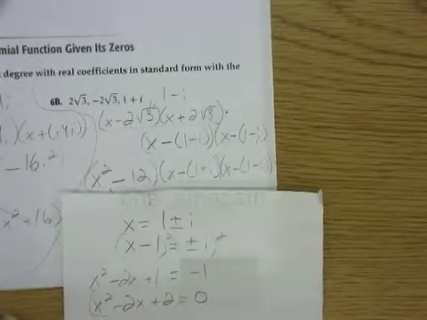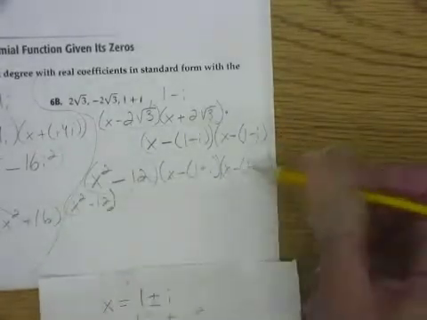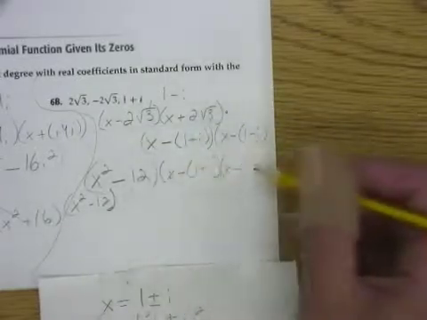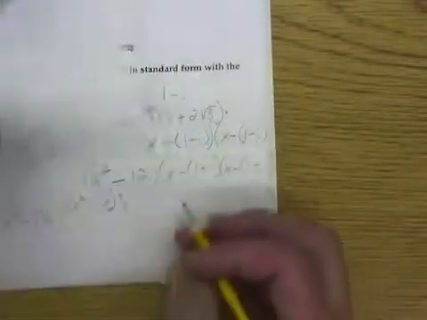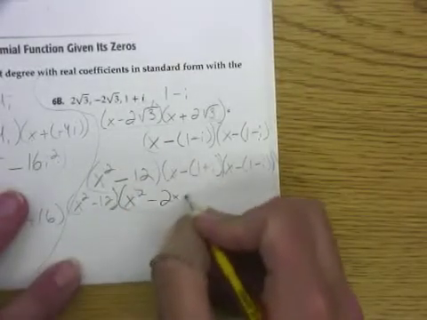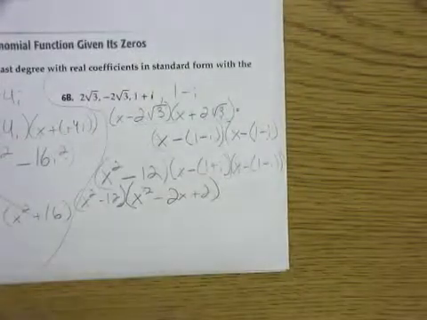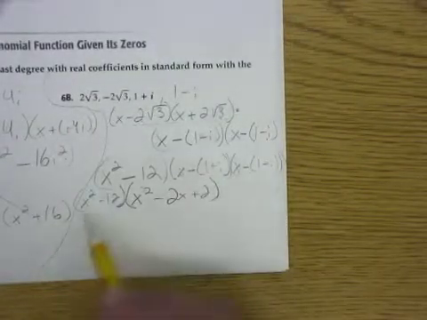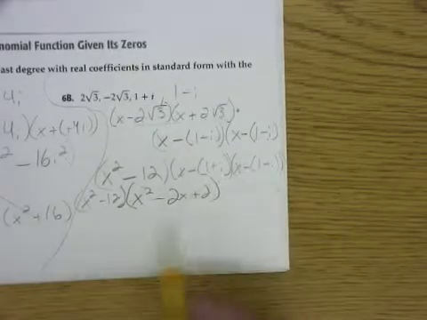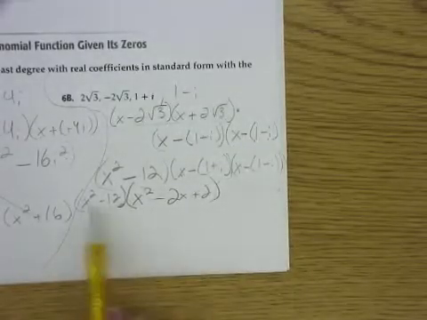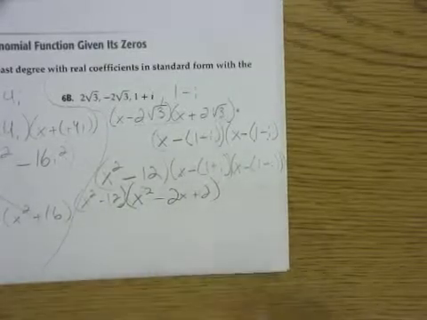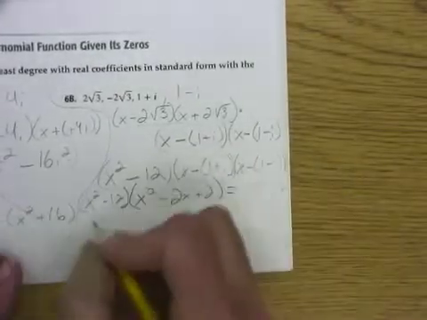And now, oh look, this is equivalent to what I would find out if I FOILed out this nasty, dreadful, awful thing. So let's just put that in its place. x squared minus 2x plus 2. And now that's a whole lot easier to deal with. So just like we did in the last example, we need to multiply this x squared by everything in the second parenthesis and then multiply the negative 12 by everything in the second parenthesis.